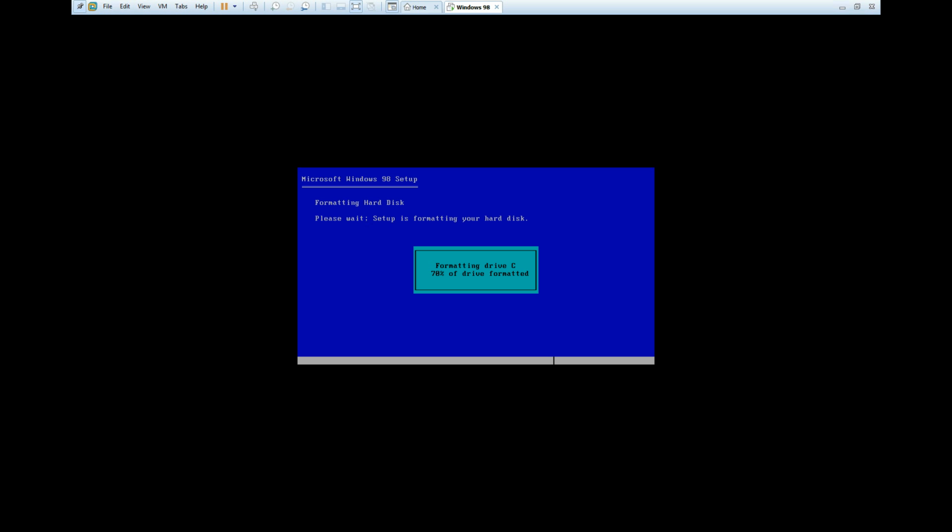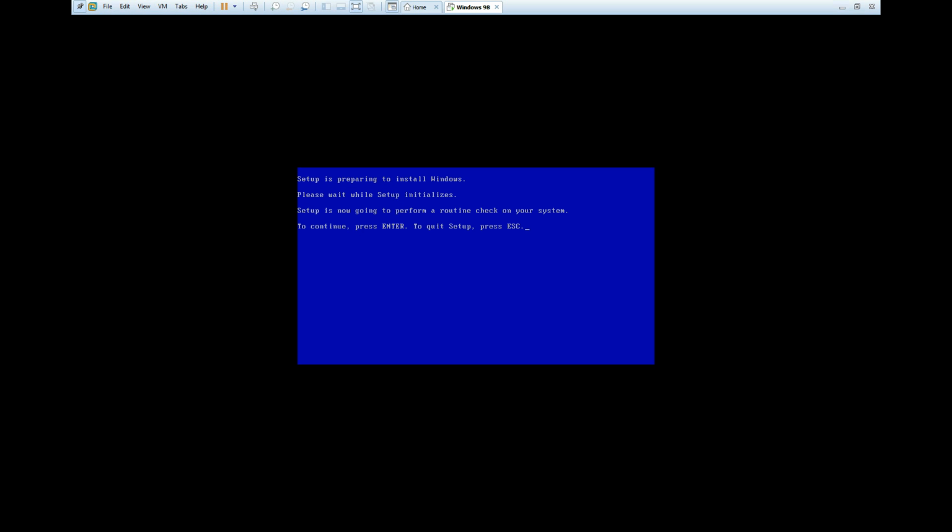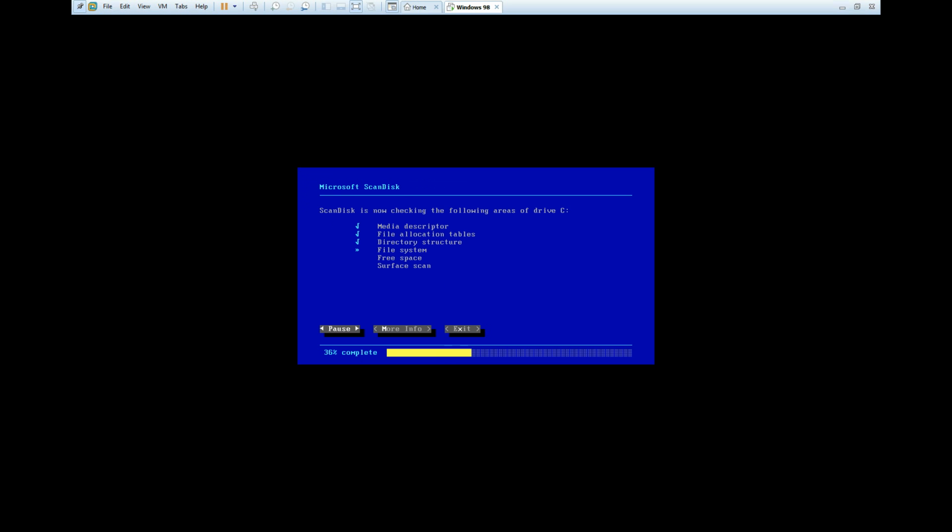This shouldn't take too long. Setup is preparing to install Windows. Please wait while setup initializes. Setup is now going to perform a routine check of your system. Press Enter. And it's using the old Microsoft ScanDisk.